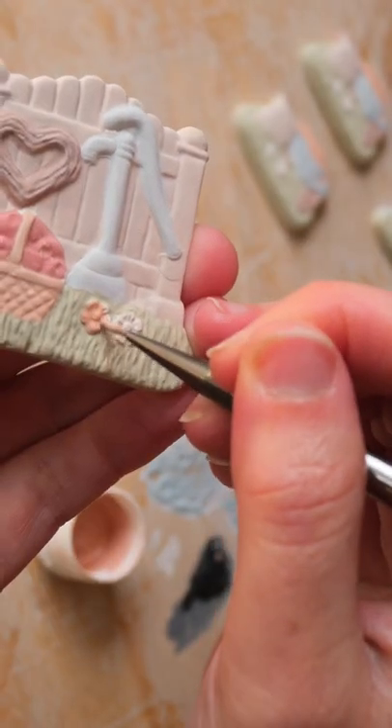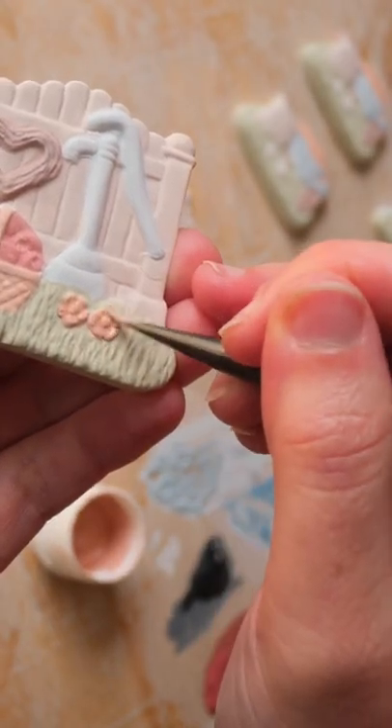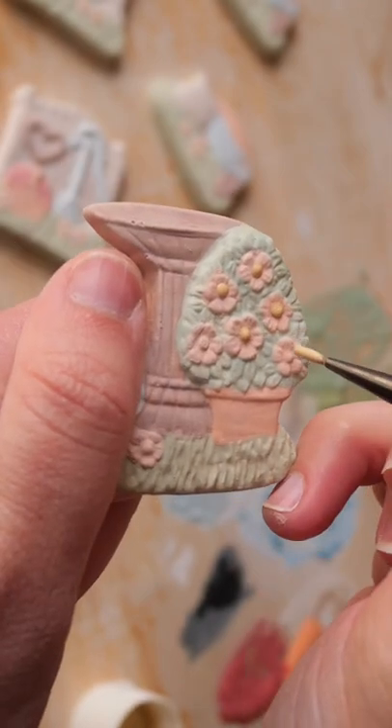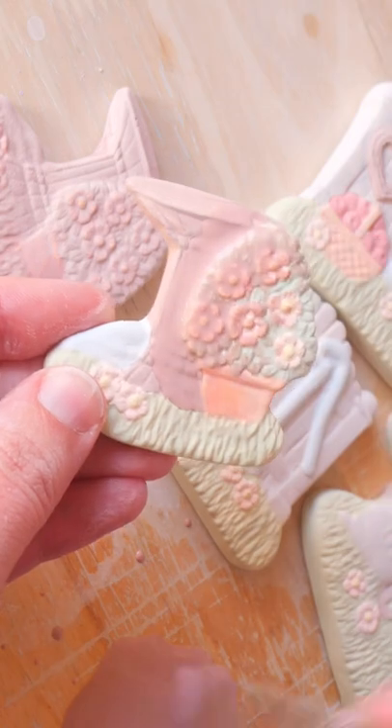It's really dainty and sweet, so I'm doing some nice little pastel colors. I'm going to do an antiquing wash over the top so it brings out the texture and the details. I'm then glazing one set and leaving one set unglazed, just so I can see the glossy finish compared to the matte finish with certain details.